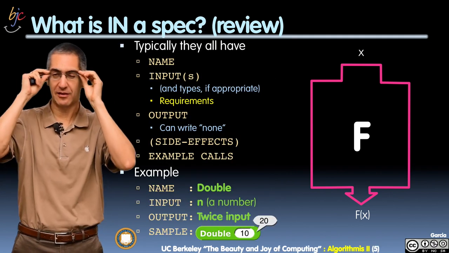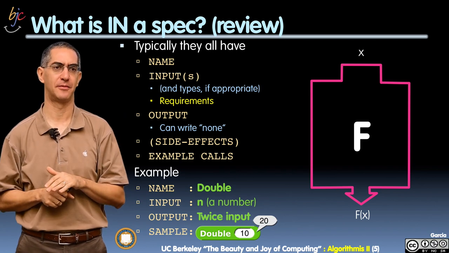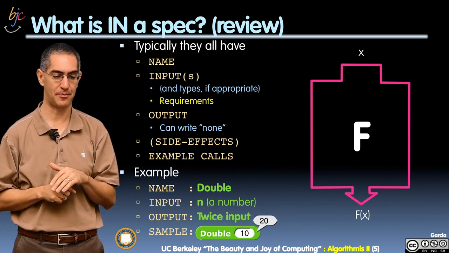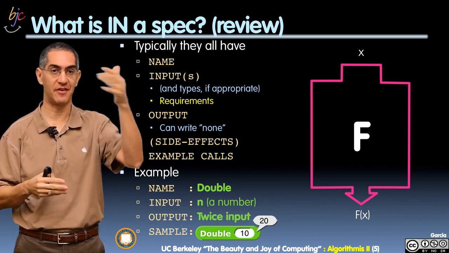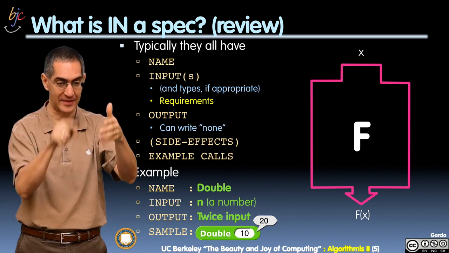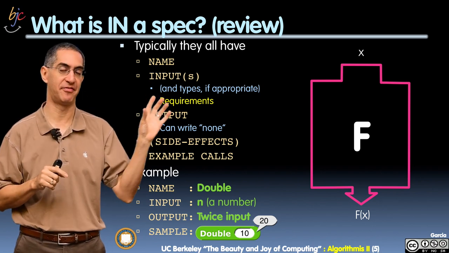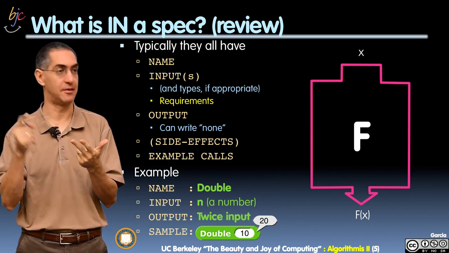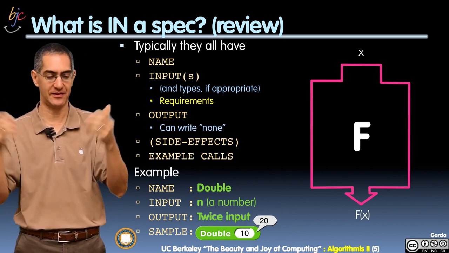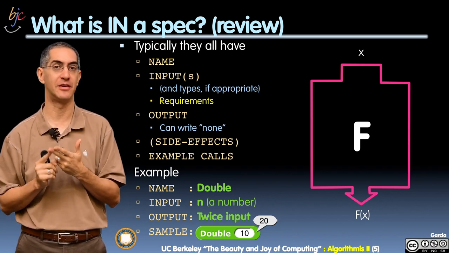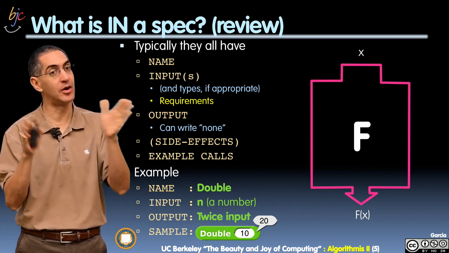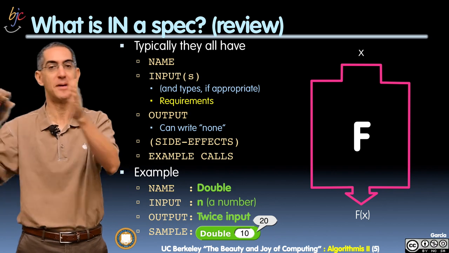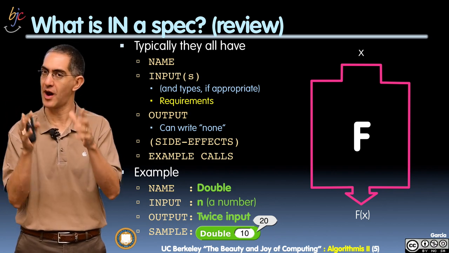So what's in a spec? This is kind of review, but maybe you haven't seen all of this. When you're describing what a function is going to do, what the contract is between that black box, that F, you talk about the name of the function, what inputs it has, and what domain. So the domain is the input, what type that is. What requirements are those inputs? It might say it's numbers, but the numbers can't be negative, or they can't be bigger than five. So you can have some requirements on those.